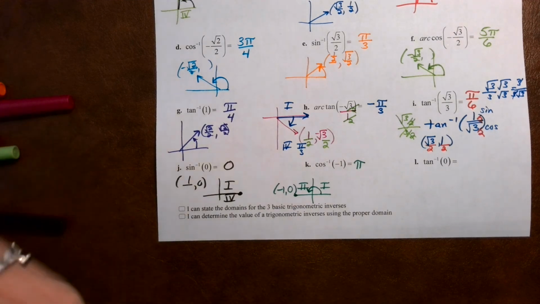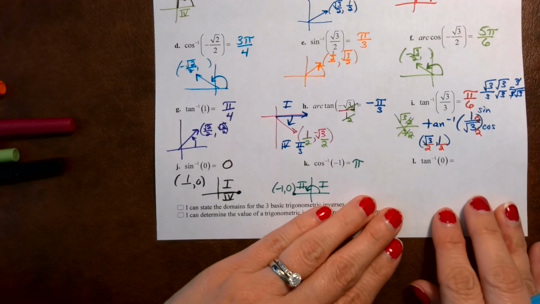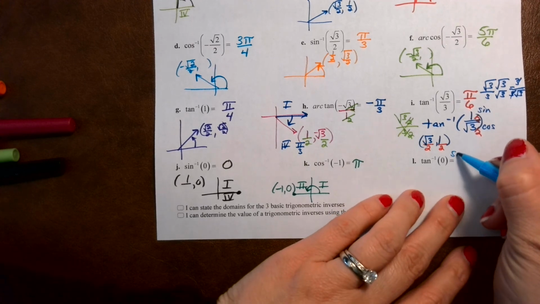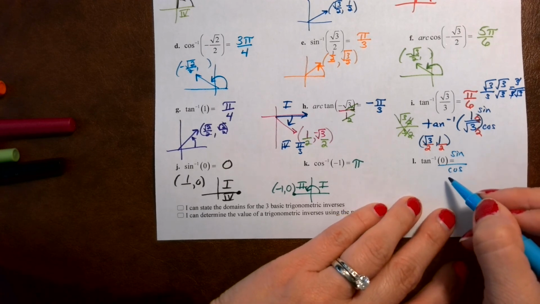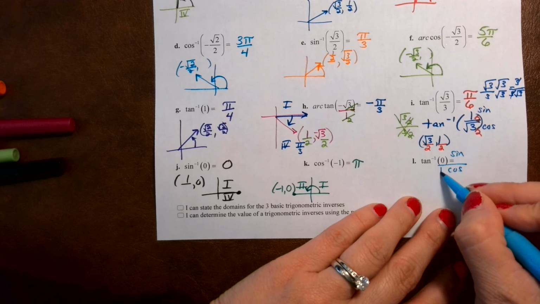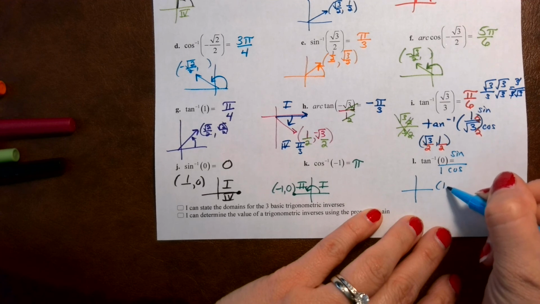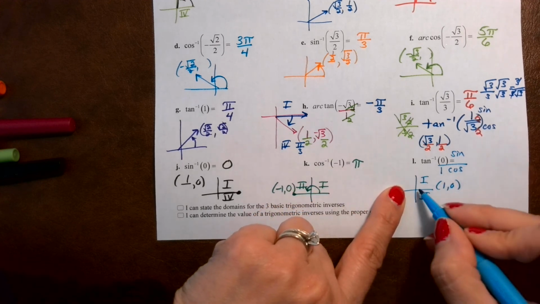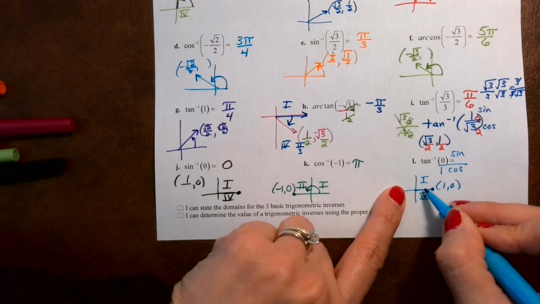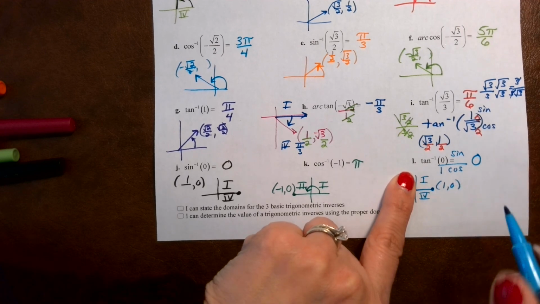And finally, where do we have a tangent that's 0? Tangent is sine over cosine. What number are you allowed to put here? You're allowed to put a 1, right? I'm trying to think where we have a point that's 1, 0. That's the sine, that's the cosine. You're allowed to think in quadrant 1 and 4. I think it's right here, due east. We're not allowed to swing around. You can't say 2 pi. No, no, no. I'm going to say 0 radians.